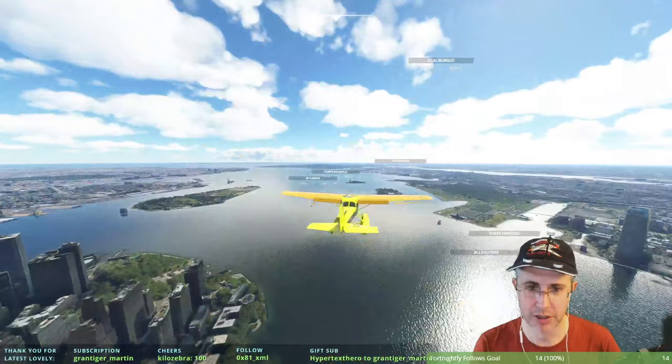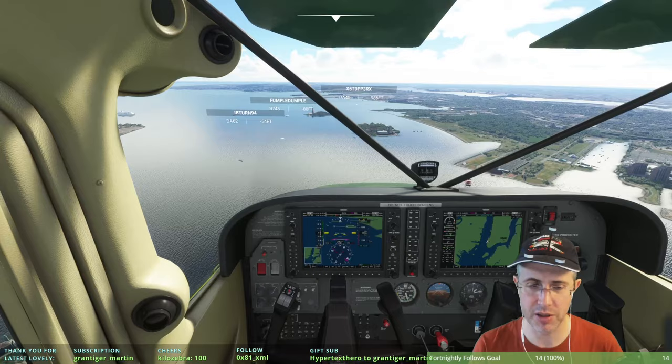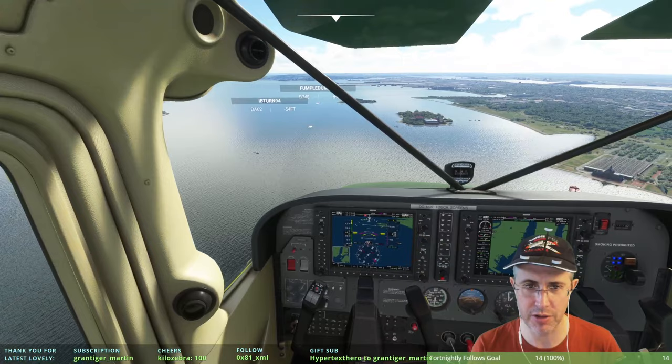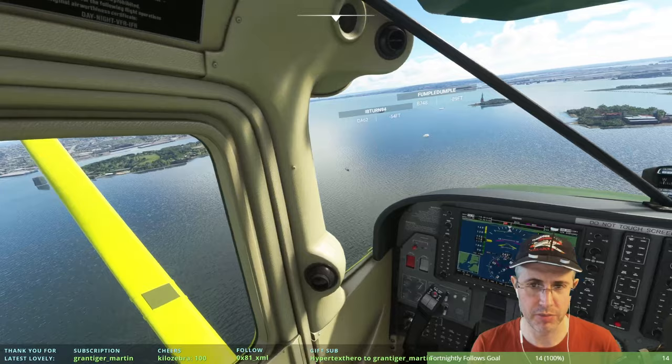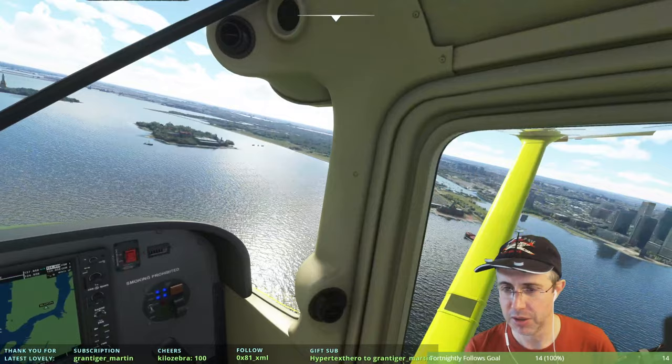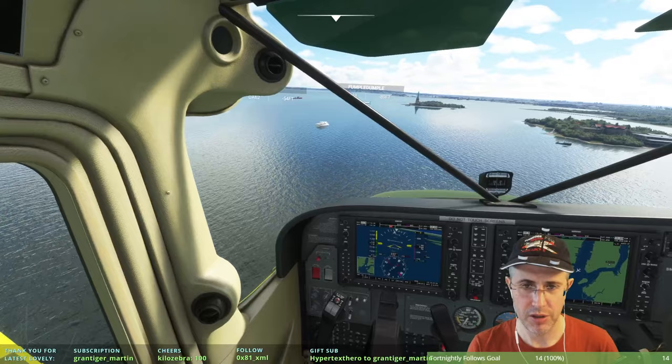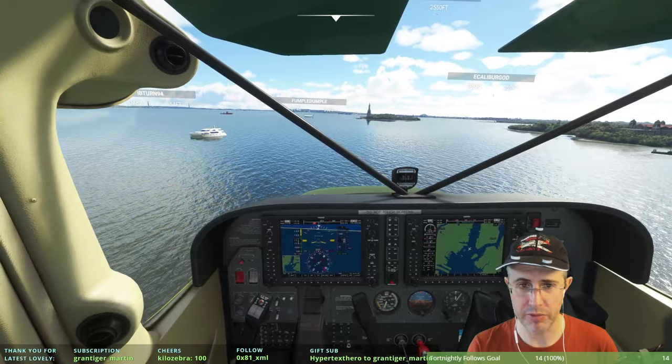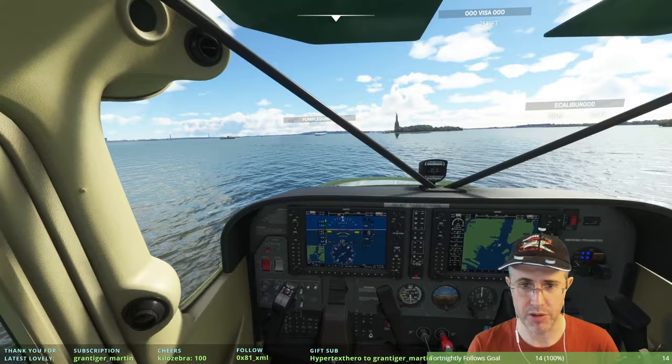An abomination of an airplane, but the important thing is we figured out how to paint this amphibian floating Cessna 172. I'm gonna write that up in a blog post. I'm gonna make a fairly decent looking yellow skin, and I'll provide a PSD too for you. And maybe together we can even get a livery with the information about where everything is on the airplane, to publish for the community. All right.